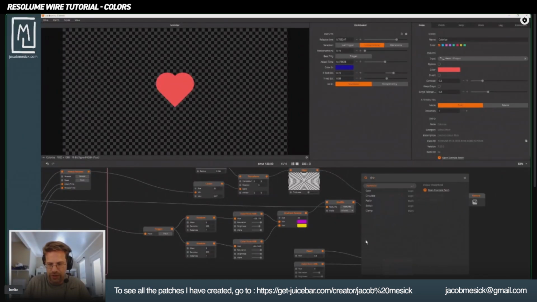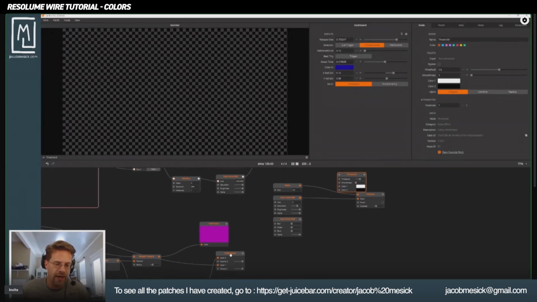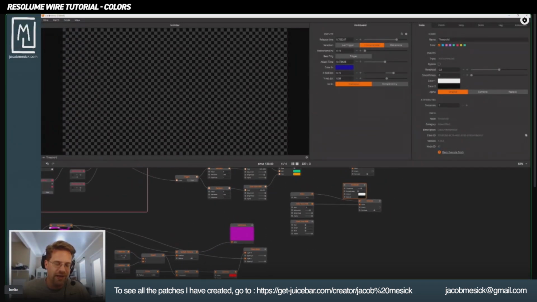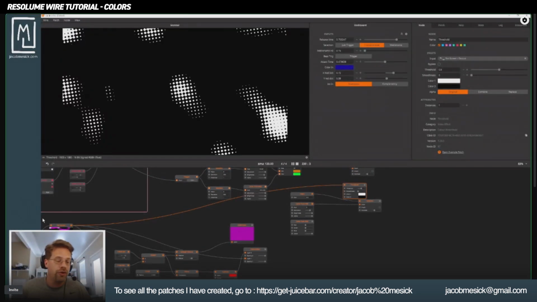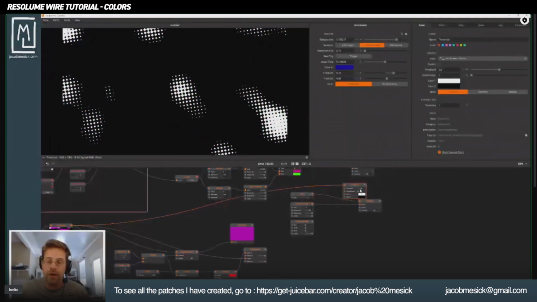So if I do threshold, threshold is basically like grayscale, right? But it's a way of isolating like colors. So if I take my threshold and I plug it into here, you'll notice that it's not showing you everything. It's just showing you the whites of this image. So it's just going to be these areas here, and these areas here because the threshold is set up so high.